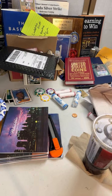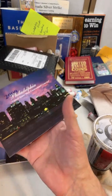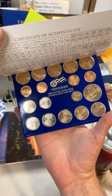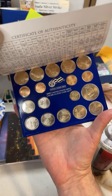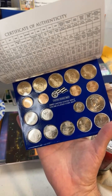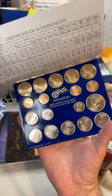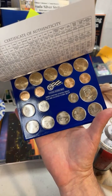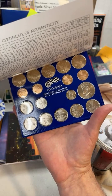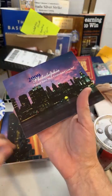Would have been delicious. All right, so these are the 2009. So remember how the nickels and the dimes are super scarce? And there's the quarters that are low mintage, and the $50 is only made in collector sets. And the pennies, you got the 4 Lincoln pennies, and this has 5 golden dollars in it, including the Sacagawea and 4 presidents. So this right here, the face value is $7.19 per set.